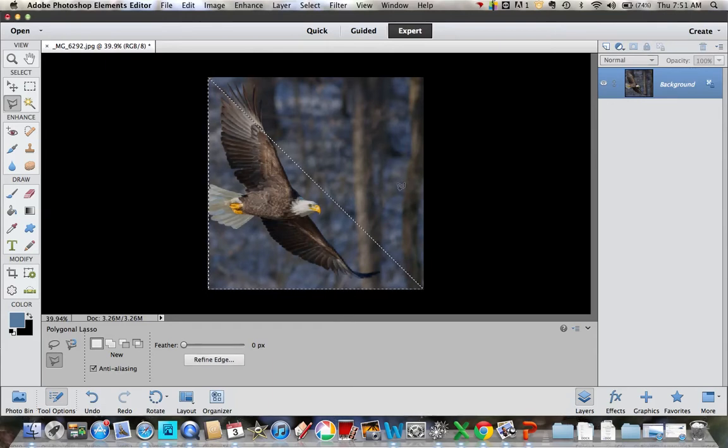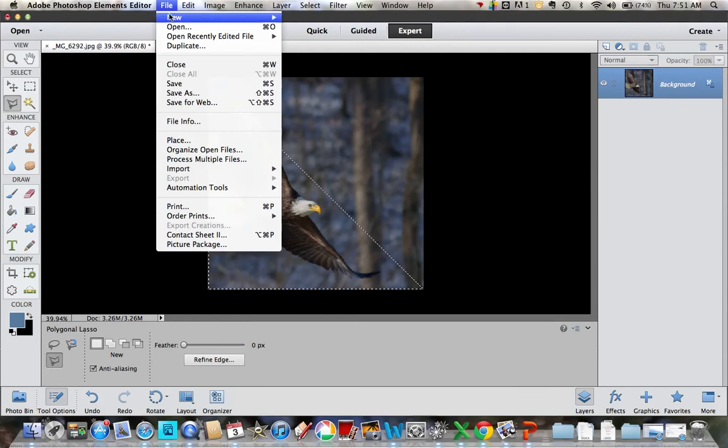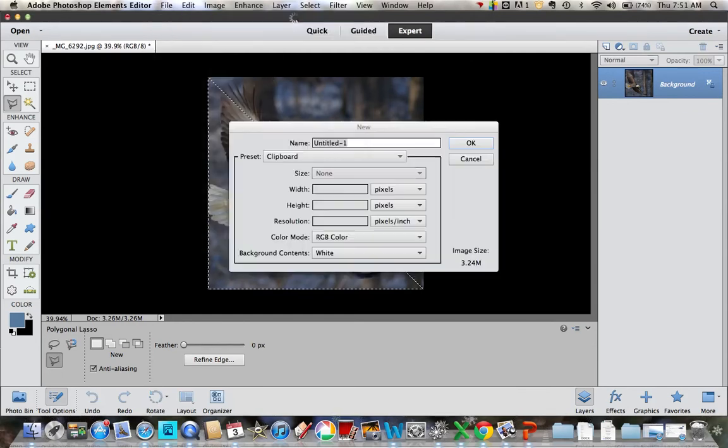Once you have your triangle chosen, you're going to hit Command C to copy, and then go File, New, Blank File. And here, if you've done your triangle well, these two numbers will be the same. I didn't quite get it right, but I'm close. And then you're going to double this number and take the largest one if you don't have the same numbers. So this is going to be 2110, and I'm going to put the same thing down here. I'm just doubling the top number because it was the biggest. So whichever one's the biggest, double it.